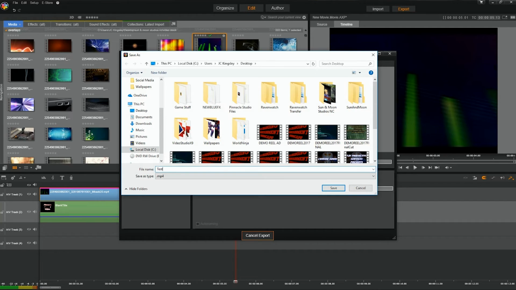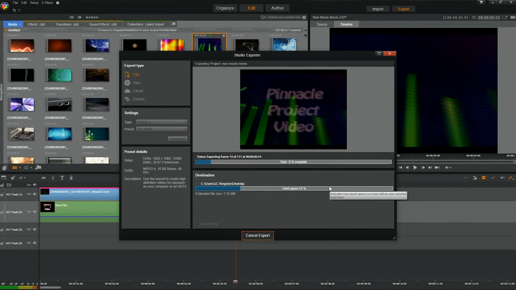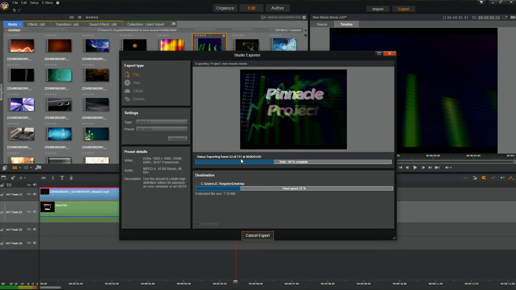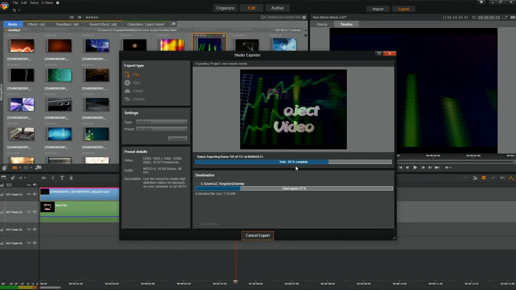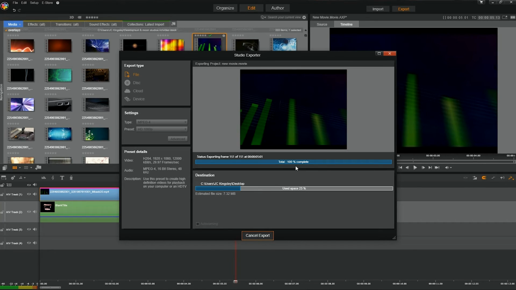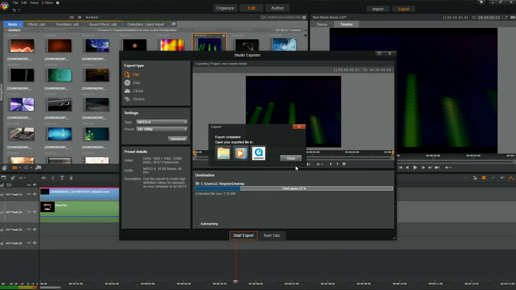And this is just a test file. Save that, and it'll tell you how many frames it is. This is just 151 frames, so it's going to blaze through that pretty fast. And blam, we're done. Once we're done doing that, it'll give you the option on export. It'll say you can open your exported file in the File Explorer, so it'll show you where the file is on your computer, or you can open it in Windows Media Player by default just to see what the file looks like. Or in some cases you might export as an MOV file, and you can choose to play those in QuickTime if you want to.